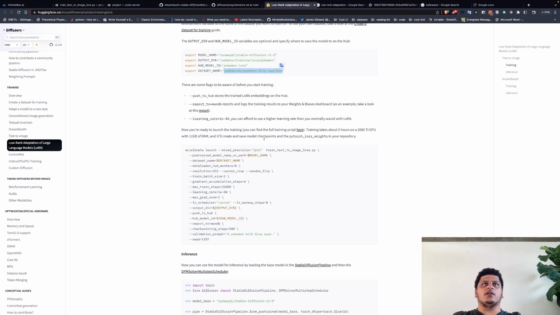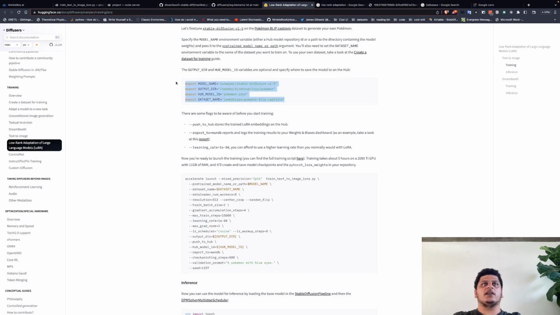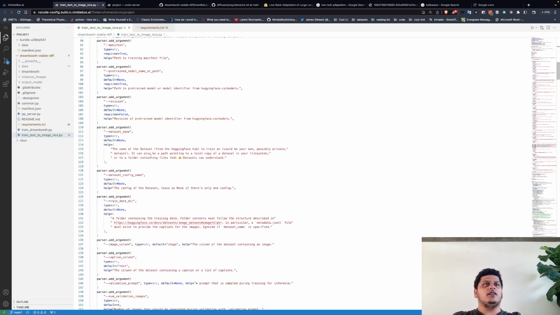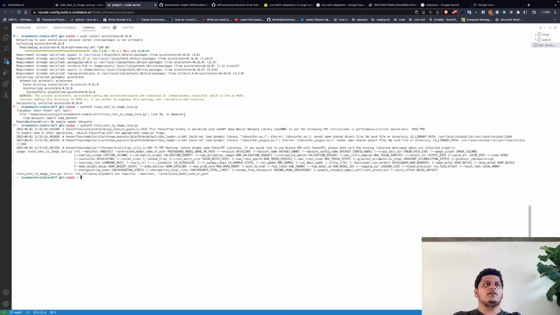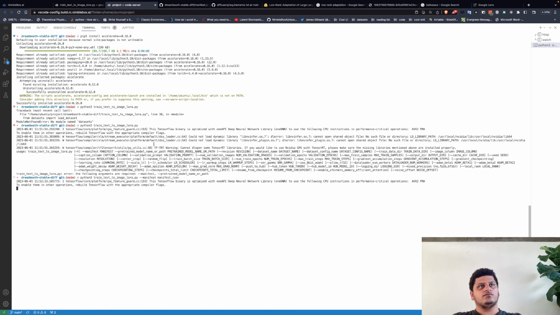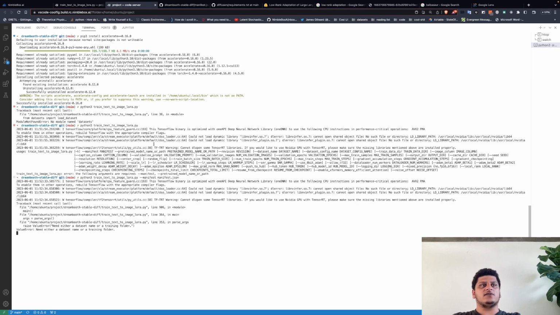We'll go to this blog and copy a bunch of things from here. So the model name is going to be Stable Diffusion 1.5. Not the best one out there. We already have two, but it's okay. And for manifest, I can just do manifest.json. Need a dataset name or training folder.